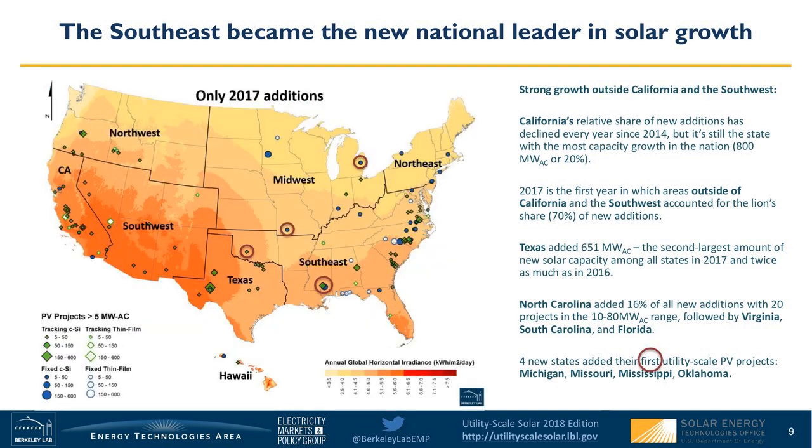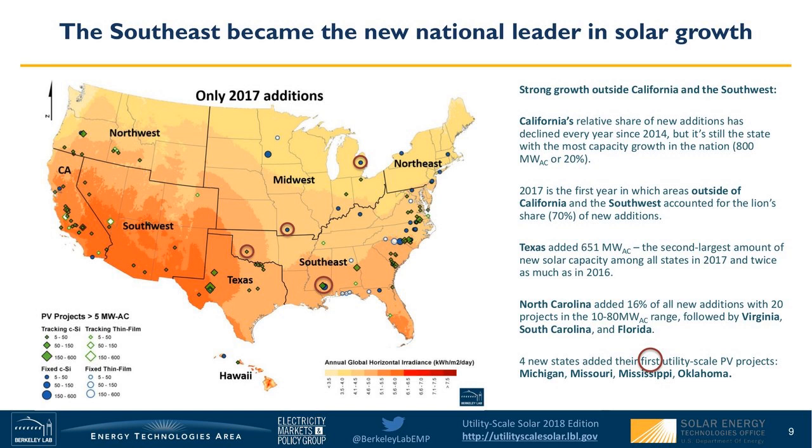Now this slide really represents the same information, just a little differently, with a map. The color scaling in the back is a measure of solar resource, the annual global horizontal irradiance, and the darker it is, the more solar resource you have. You see that the Southwest and California in particular have really strong solar resources, so you get the most bang for your buck for any module that you install there in comparison to, for example, the Northeast. The new states are marked here with the red circles.